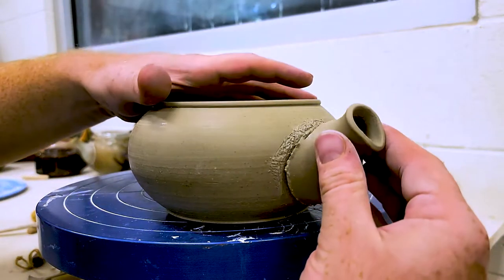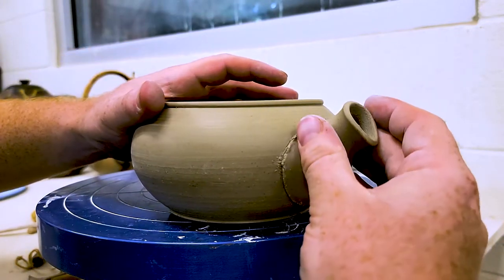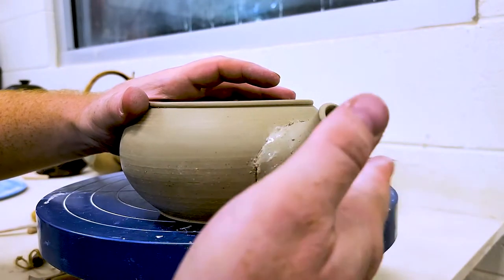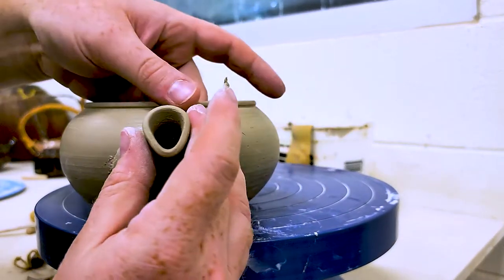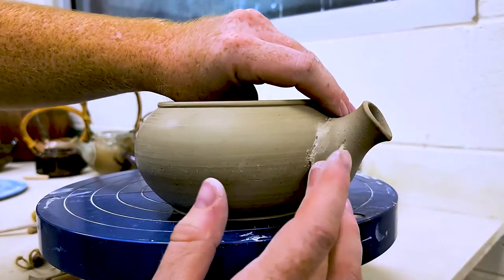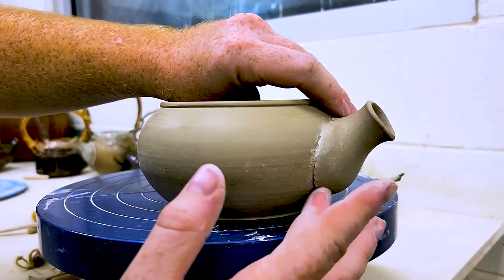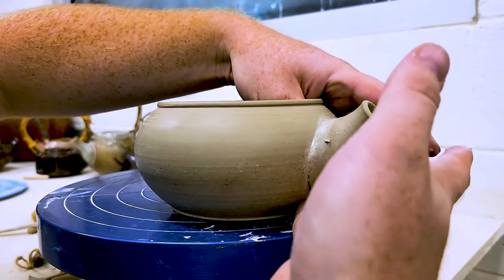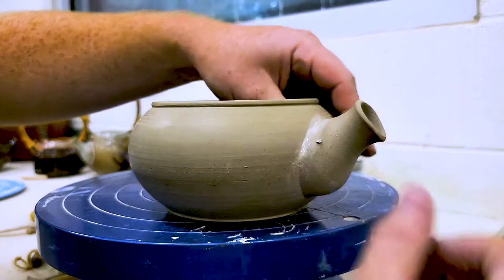All right, let's take our spout. We're gonna push it in all the way around. So we're just gonna mash and give this thing a wiggle. And you see all of this slip, all of the soft clay that squeezes out? That's gonna act kind of as our glue. So we're gonna give this a wiggle, look for that slip to mash out all the way around.